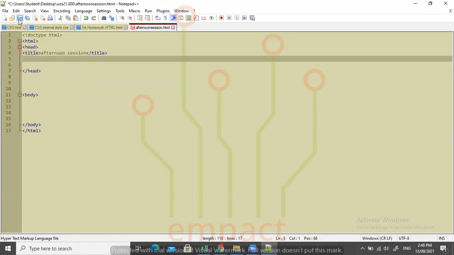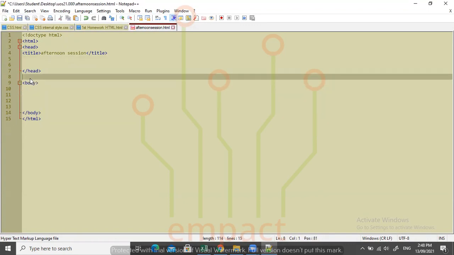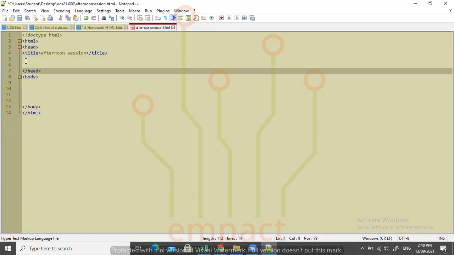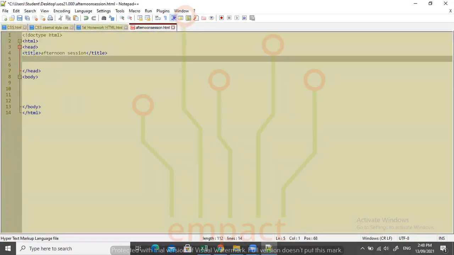Okay, since we're talking about CSS, of course, inside the head tag, we should have a style tag.